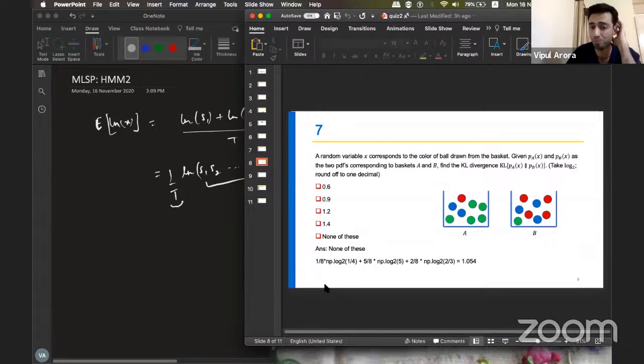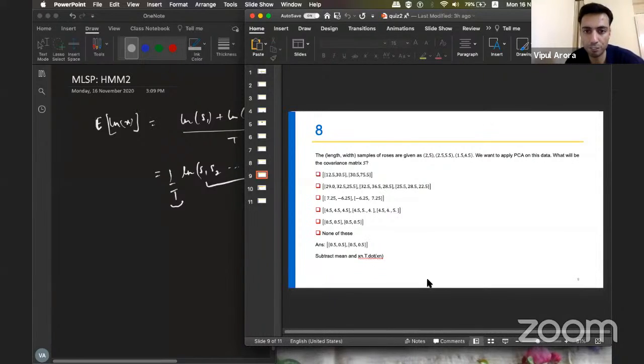Then we come to the KL divergence. You find P of A of X, basically X can take 3 values, red, green, blue. And you find probability of A for X equal to red, how much? 1 upon 8. Like that, you compute. So 1 upon 8 times, in PB it is 4 upon 8, which means 1 upon 2. So in this way you compute. KL divergence is simply what do you say? Px times log of px upon qx, summation over all x.